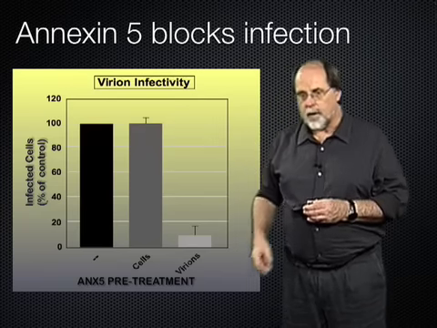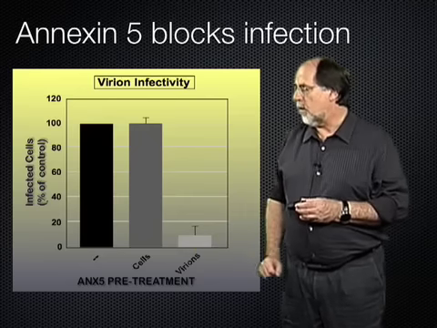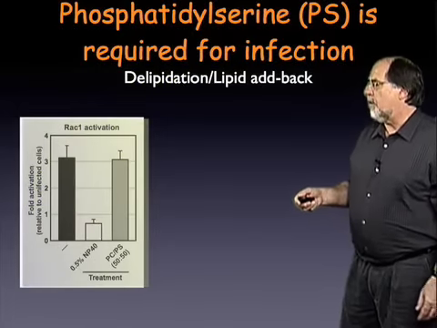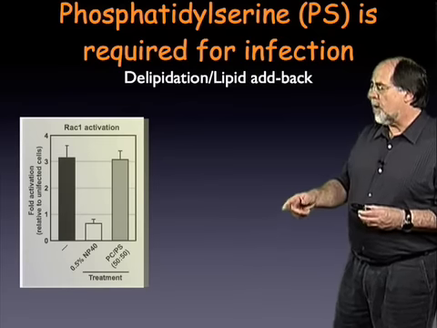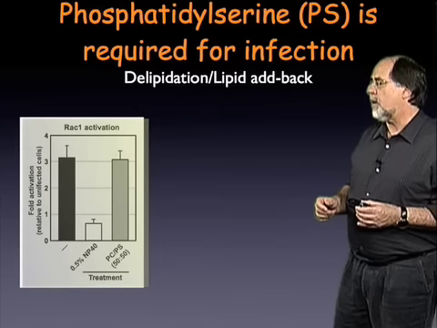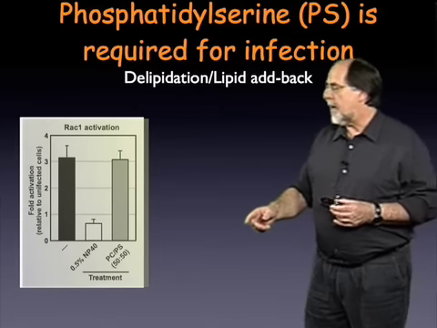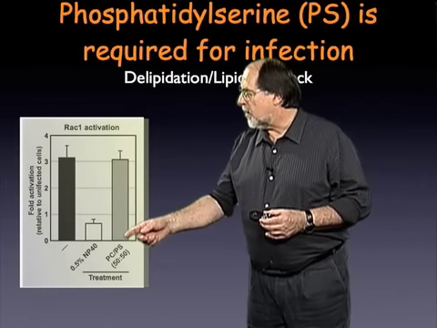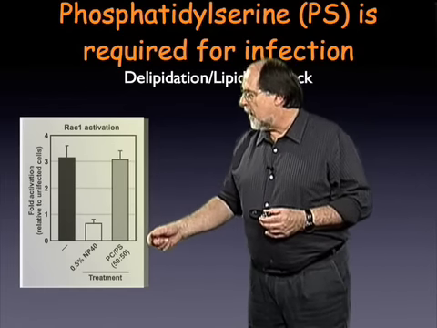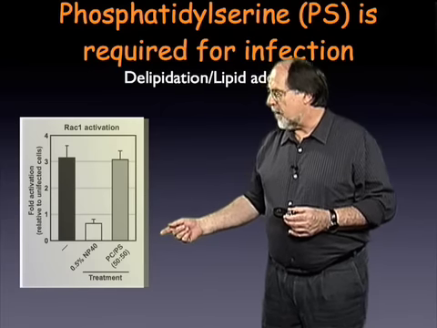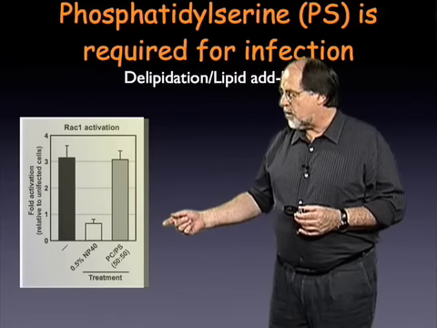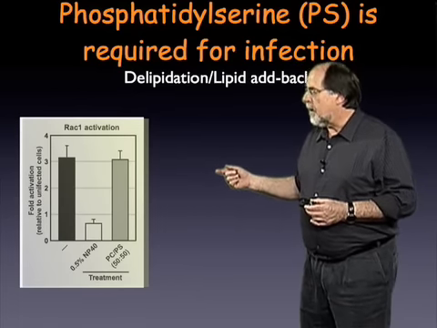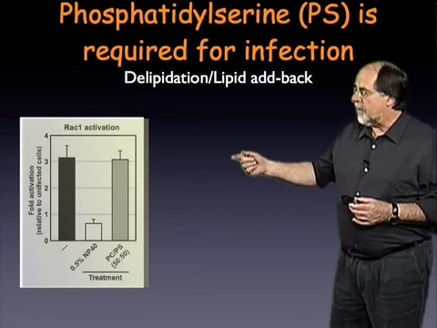Here the virus also seems to contain phosphatidylserine, and if one blocks the phosphatidylserine with the phosphatidylserine binding protein Annexin 5, then the virus can no longer infect. And moreover, if you exchange the virus lipids, which you can do by first solubilizing away the original ones and then adding new ones back on the virus, you can see that if you don't add any lipids, you lose infectivity completely. If you add lipids without phosphatidylserine present, you have also practically no infection. But if you put the phosphatidylserine back again, you can then practically rescue full infectivity again.